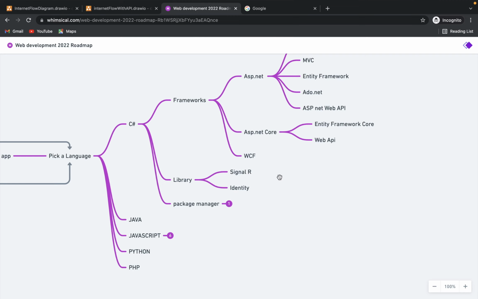You don't need to follow anything to do it in a certain way; you are just using their functionality to reduce your code, right? So there are two mostly popular libraries in C#, called SignalR and Identity. And why I'm explaining these as well as frameworks is because the names may be different in other languages, but this is a common feature we should know as a web developer to build applications.